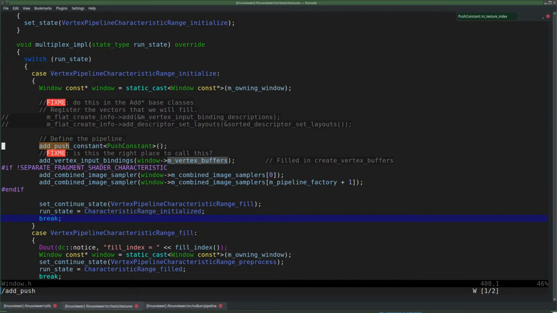At the very least, I can imagine that push constant can be used in both. So it must be possible to do an add push constant here, and then the same push constant, which goes by type here. You can use the whole exact same line. It should be possible to repeat this line in the fragment pipeline characteristic.